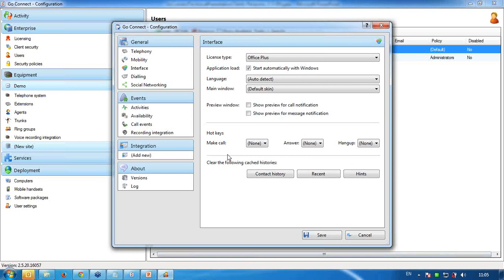And as I've shown you before on 2.4, you have hotkeys which are available. So you've got the function keys here, Control-function as well. It allows you to basically do call control functions from the client using the keyboard rather than the mouse. So you could set maybe F6 to make a call, F7 and then F8 to answer and then hang up. To make the call, you just have to highlight the number in Notepad or Word or wherever it was, press F6 and you see it dial out straight away.